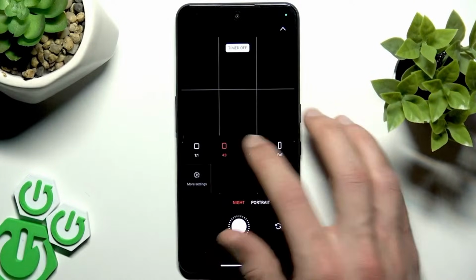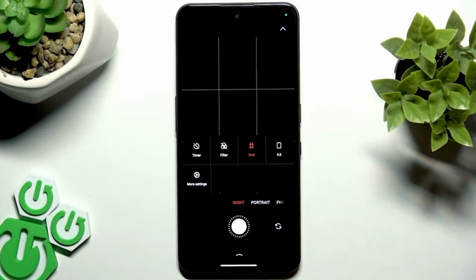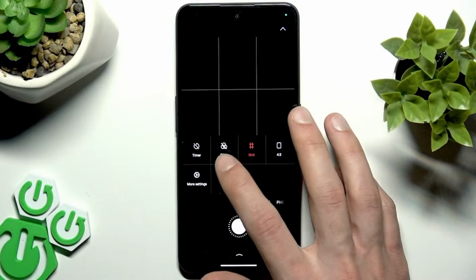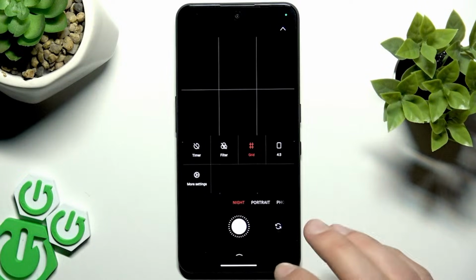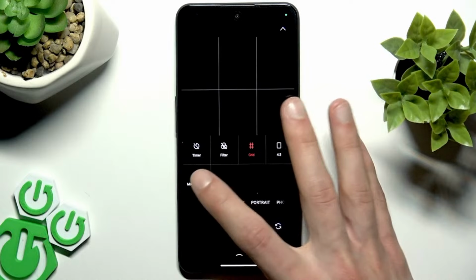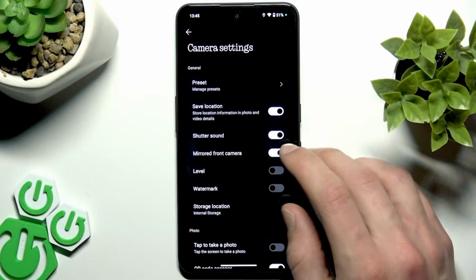You can adjust the resolution to your needs. It's completely up to you. And avoid applying any additional color filters or effects during capture, as this night mode processing already optimizes exposure, noise reduction, and color correction itself. So let's go to more settings and see what we can change here.